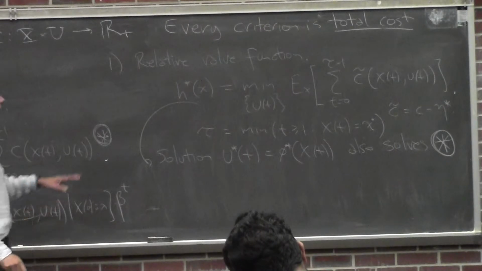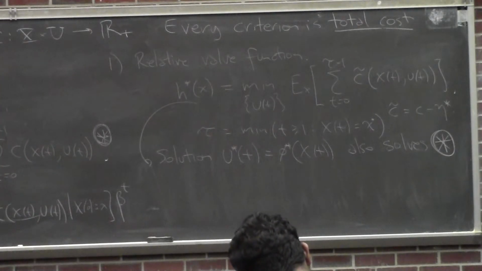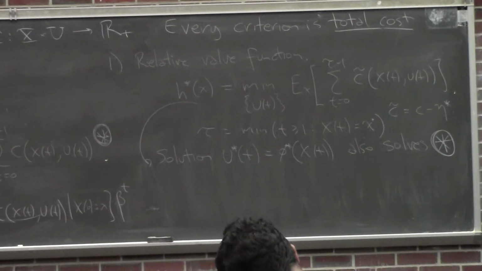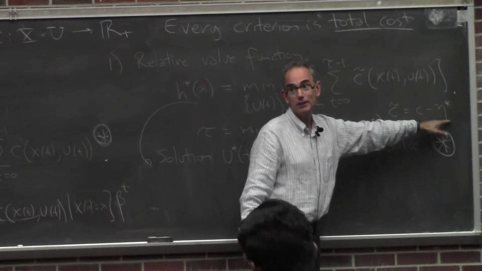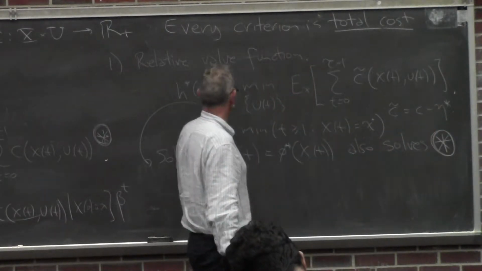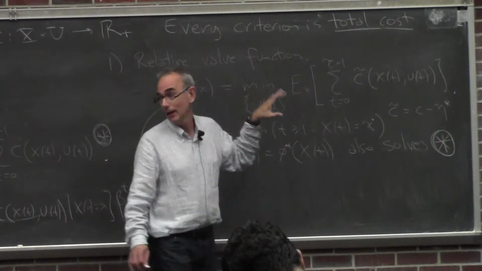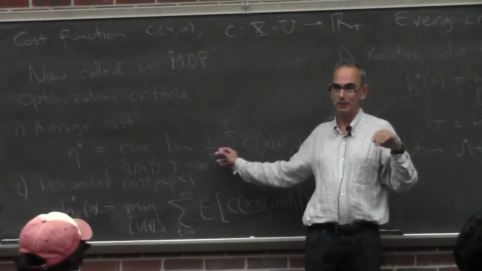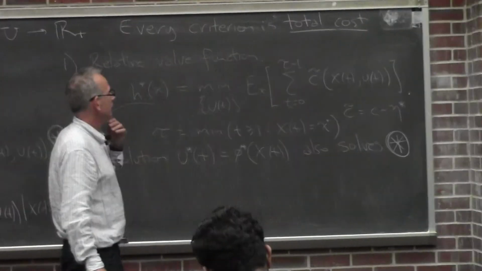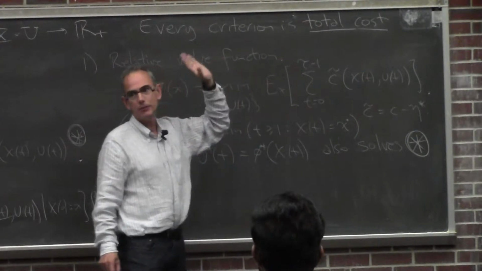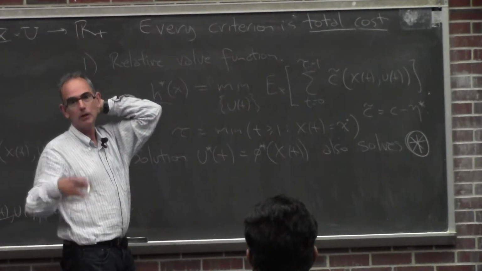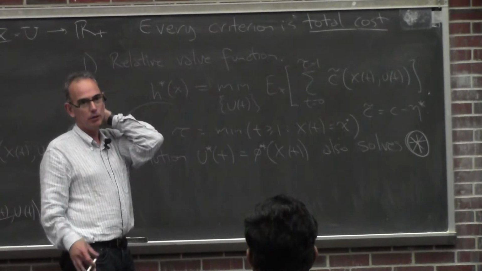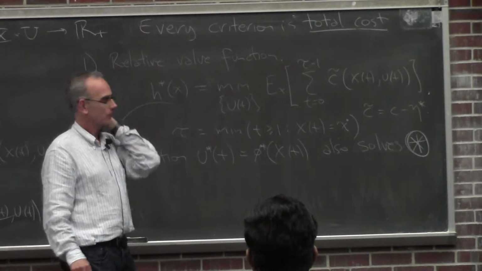And the thing is that this looks so off there. I mean, this is so strange. A sample path limit, blah, blah, blah. This is much more concrete, except we don't yet know what eta star is. All right? But this will give us a dynamic programming equation. And again, it's a total cost, very much like what we saw for uncontrolled Markov chains. It should look familiar to you, right?